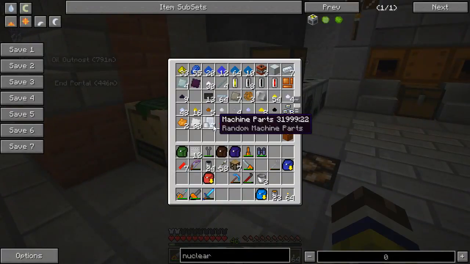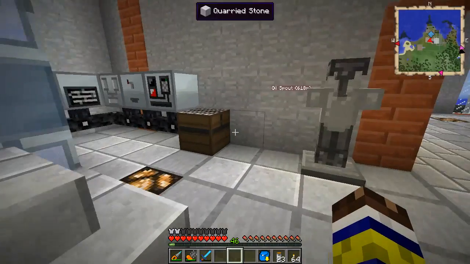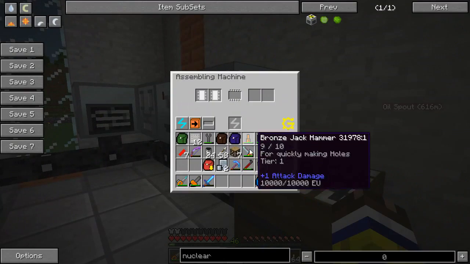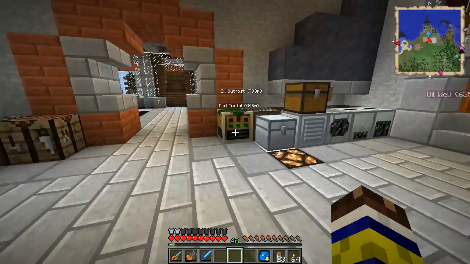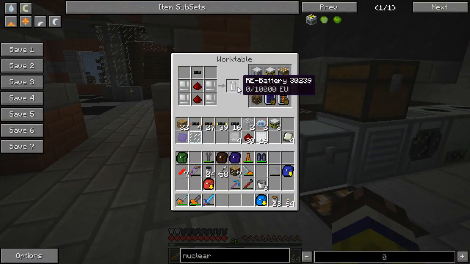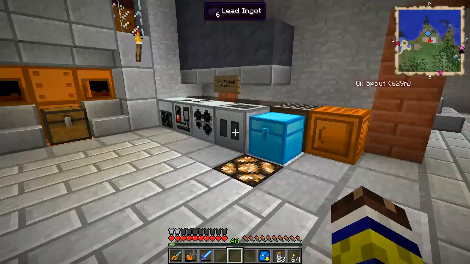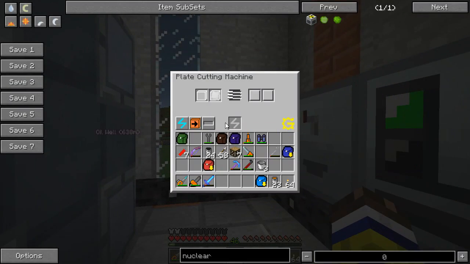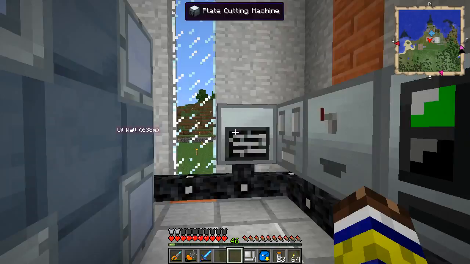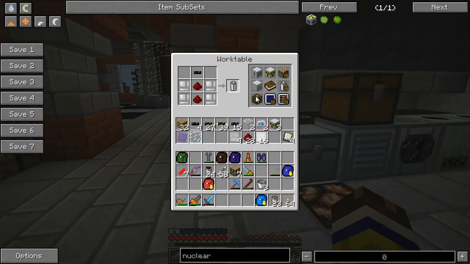So grab those, grab some machine parts. Let's just make 2. I seem to be using a lot of steel machine casings anyways. There we are, that should be done in just a moment. And then I need an RE battery. I do not have the tin stuff here. I believe the plate cutting machine actually does this quite fast, yeah. This is definitely the right way to make casings. So there we have that RE battery.